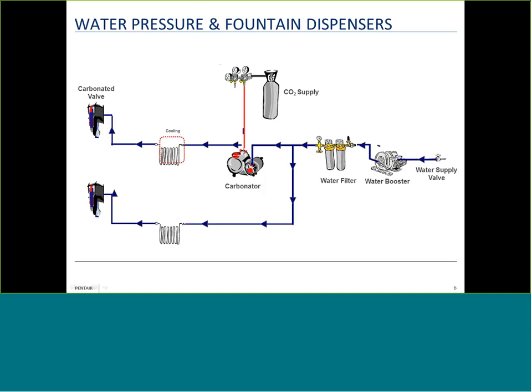And then it's either fed through a cooling system to pre-chill the water so that it's carbonated and stays carbonated before it gets dispensed at the carbonated valve, or it may have a cooling system that's associated with a non-carbonated valve for things like lemonades and iced teas dispensed at a beverage dispenser.